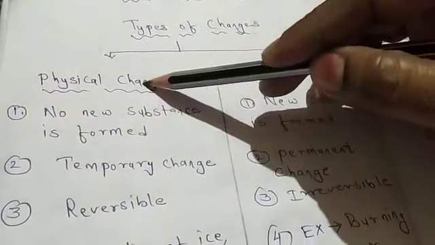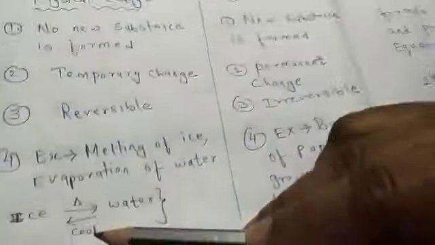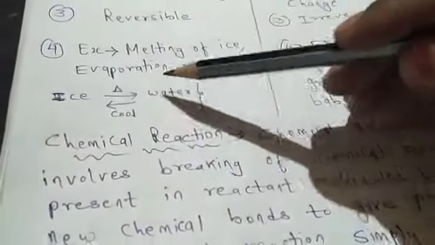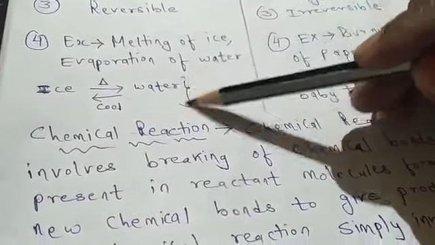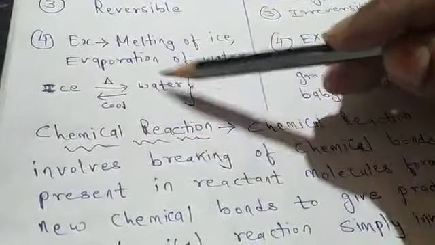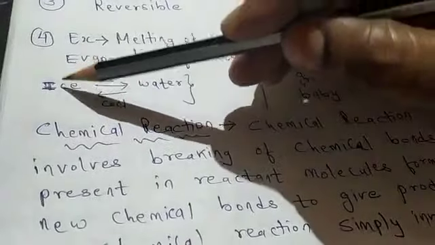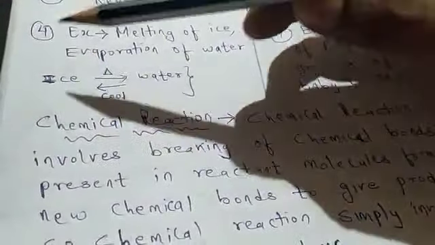To understand physical change, come to the example, Melting of Ice. Ice on heating, change to water. When you reverse the condition, means water on cooling, change to ice. You get back the original substance.